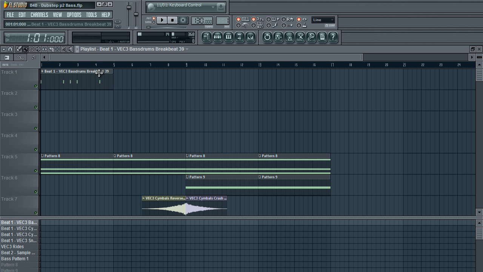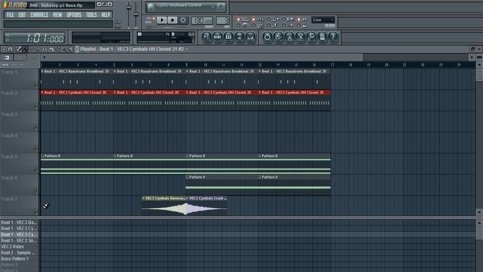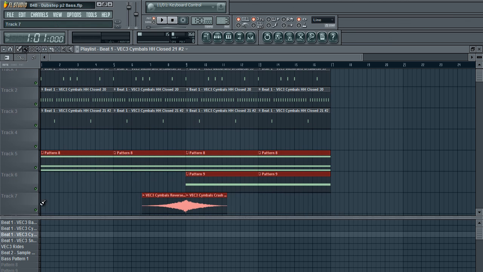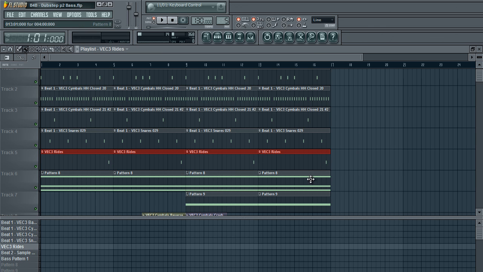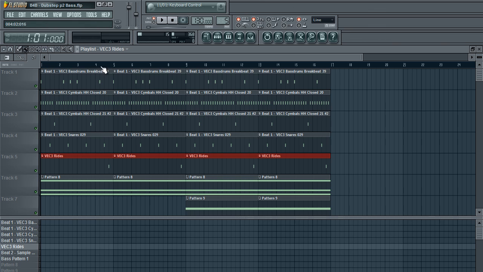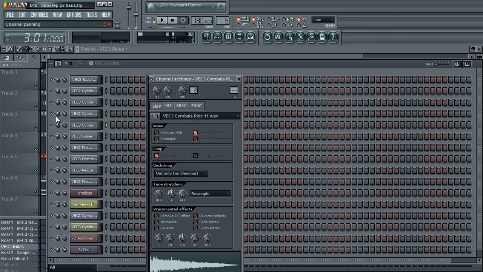So the kick is here, and this is the closed hi-hats. Open hi-hats, can move that down a bit. Snares here, and then we got the ride. Alright, and the ride is only gonna hit once at the end. It's gonna sound like this. Alright, it's only gonna make kind of that offbeat hit. I might have to turn that up and EQ it later, but it's all good.